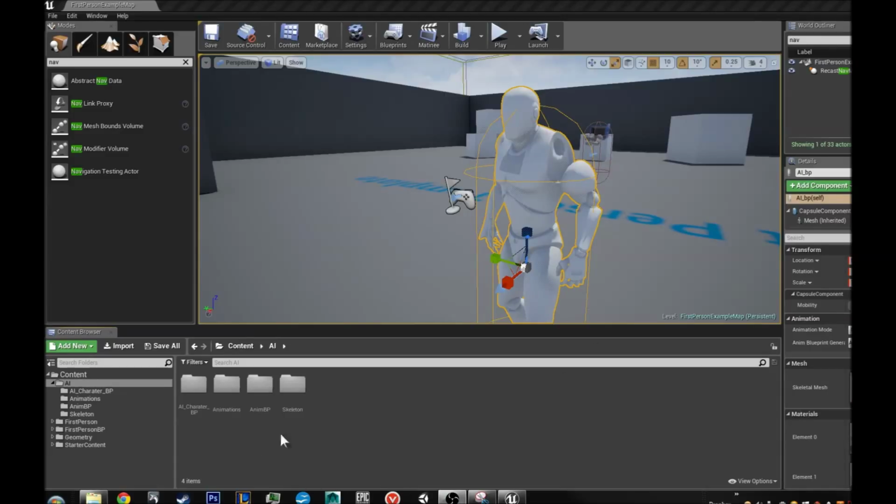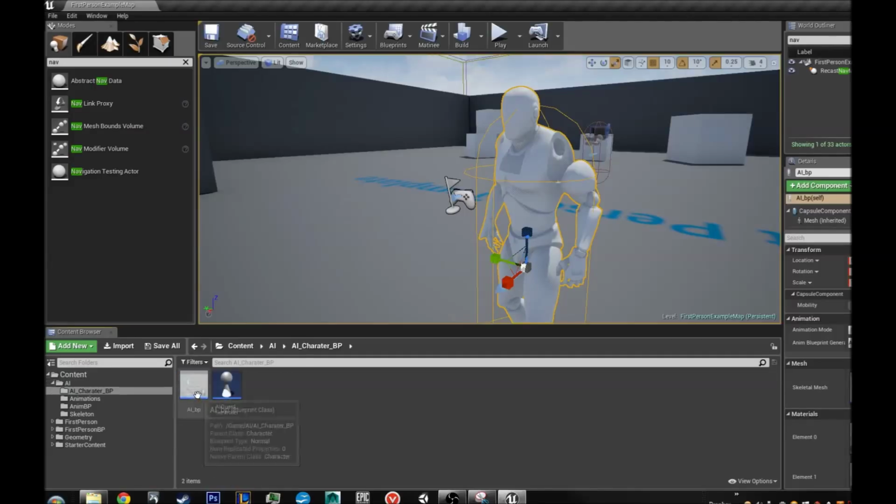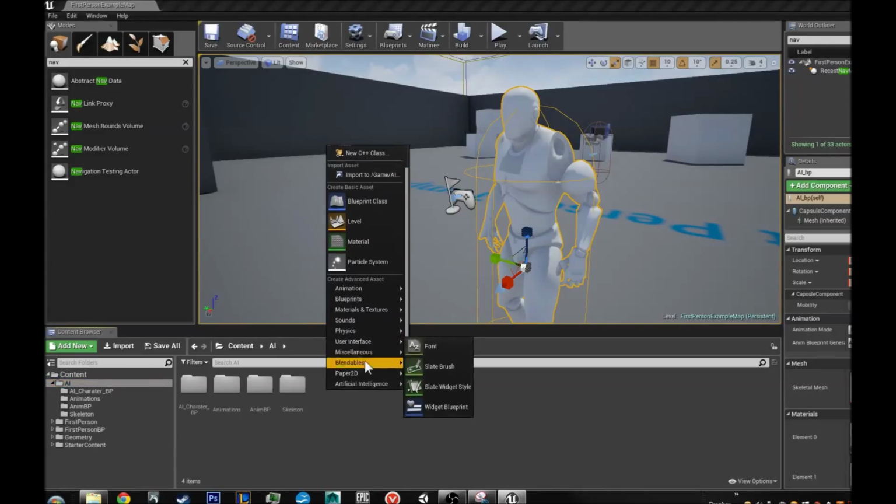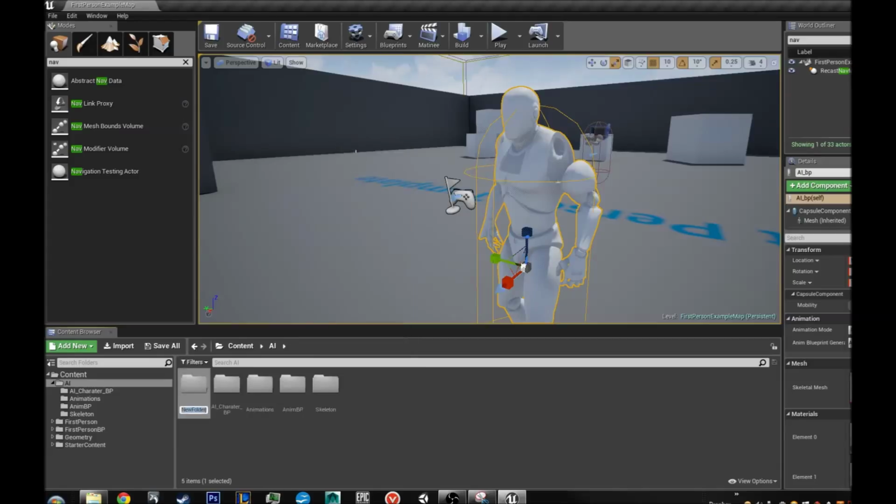Alright, so in the last video we mainly focused on getting these two blueprints down, our AI BP and our AI guard controller BP. So assuming you have these two things, you're all caught up with this video. So we're going to go back to our root AI folder and make a new folder, and we're going to call this AI_brain. This is really where all the AI computing is going to go. This is going to be a kind of complicated video, so I'm going to go a little slow.